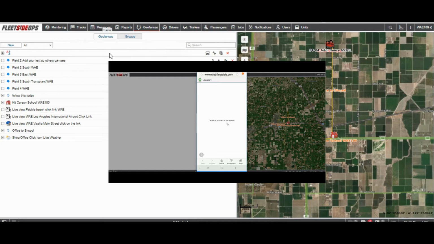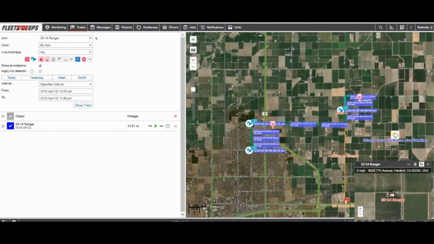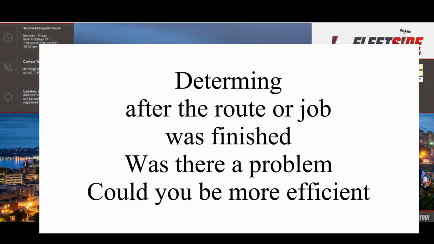Now the second thing is that we feel like we need more information. Say you want to physically go back and see where your vehicle went. Let me log back in here.